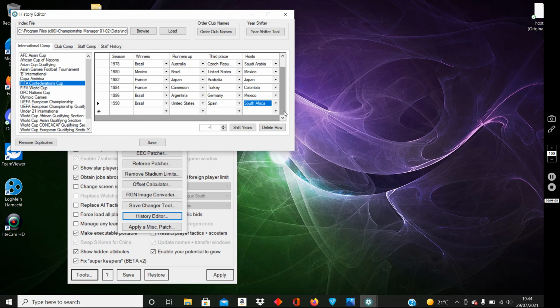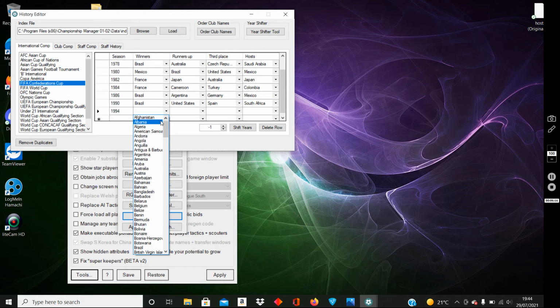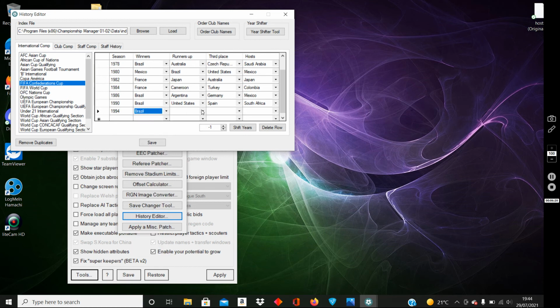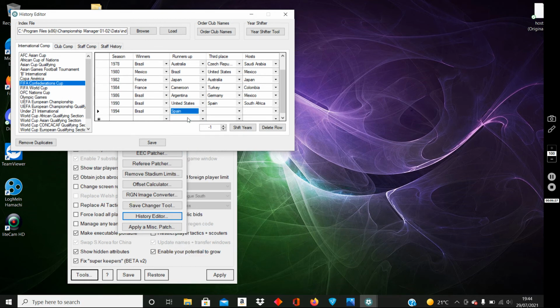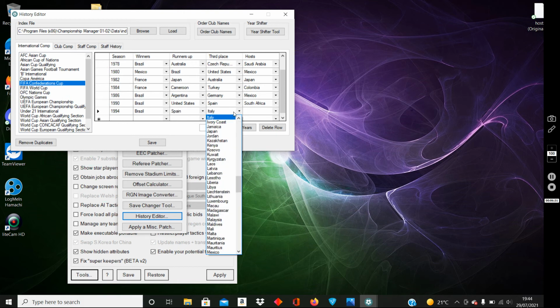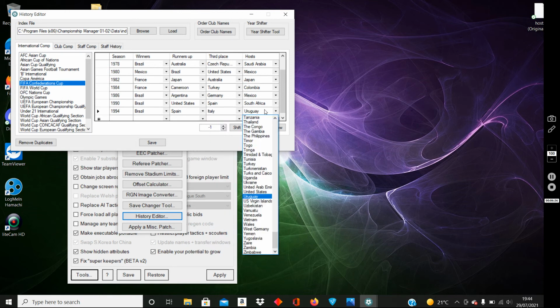Then it was another 4 years, so 1994 here. Bloody hell, Brazil won it again. Smashing the Confederations Cup. This time they beat Spain. So it was Spain, and it was Italy who beat Uruguay on penalties.